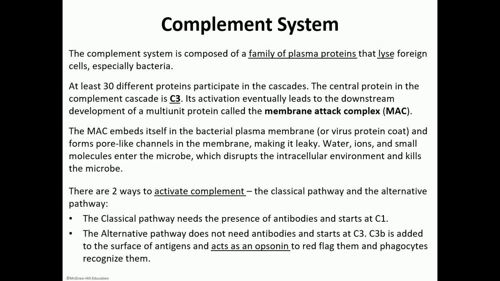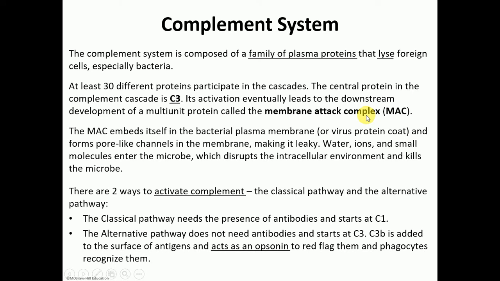Now to the complement system. Like I said, the complement system is more organized. They are a whole family of plasma proteins. They are made by the liver and they are inactive. In order to activate them, you activate one, let's say you activated C1. There are about 30 of them. When you activate C1, C1 is going to activate C2, and so on until you reach the end product. And your end product is going to make this huge protein complex known as the membrane attack complex.